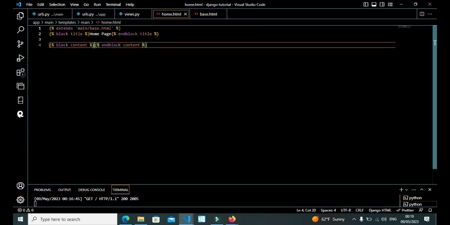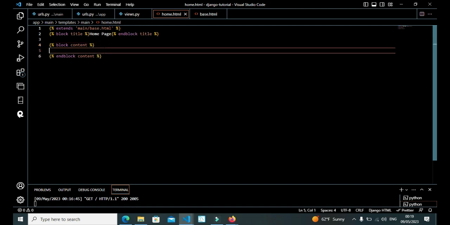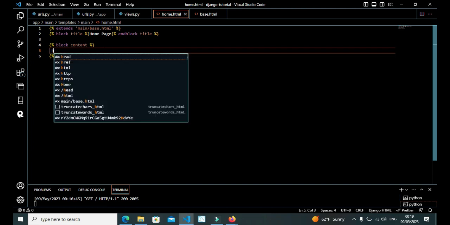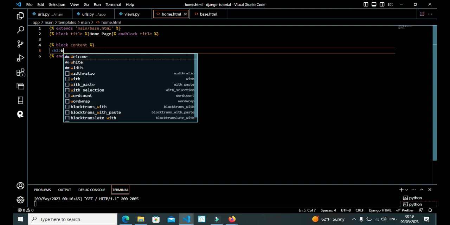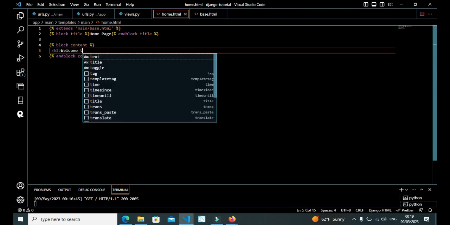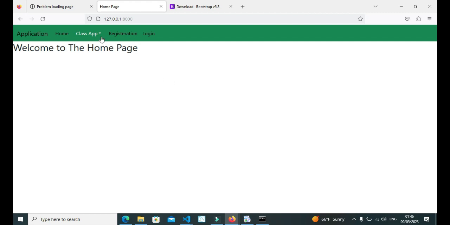So right now, inside this blog, let's get started and make a home page. You can add each one element. Example, h1 element, open tag h1 or h2. Can write welcome to the home page. So right here we have got this navigation bar and this drop-down menu. I've got this library, this Django course and online course. So let's get started and make this page.